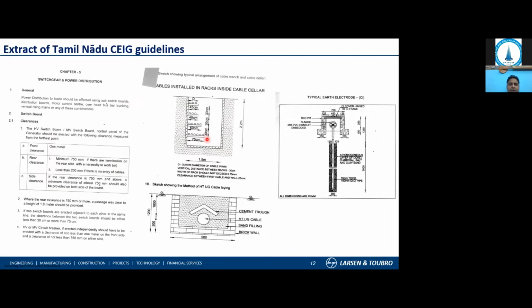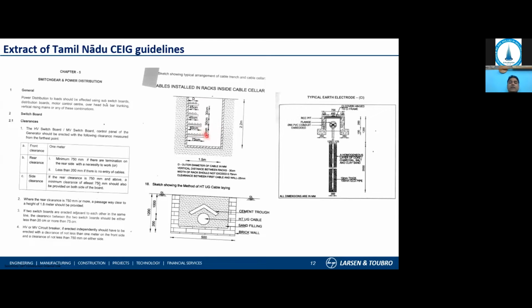You can see there is a meaning in all the dimensions given here. 75 centimeter is nothing but 750 mm, where I need to put a cable tray based on the requirement. This is a multi-level, 4-tier cable tray arrangement, and you might be wondering why this space is left out. This is also a minimum of 750 mm, since multi-tier cable trays are coming, a person has to get down and access the cable at the lowermost tray.